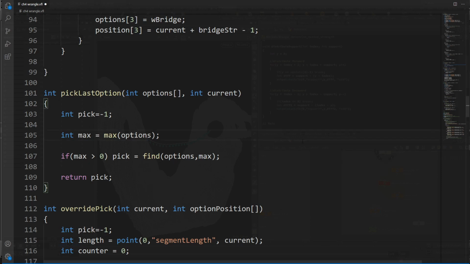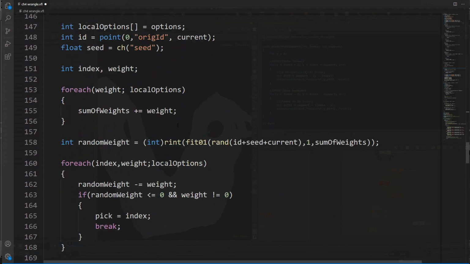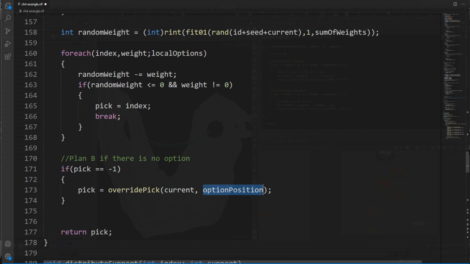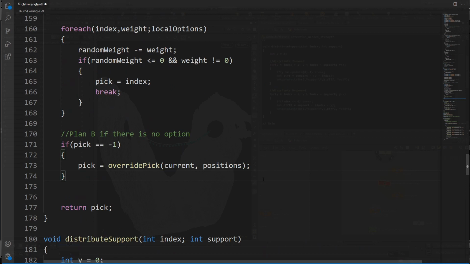Let's take a quick look at potential typos or errors. And here is one. Parameters in functions are separated by a semicolon, and I did the same in the override function. Here it looks fine. And here I got confused with the naming. The pick function provides the option position array, but to prove a point, when entering the pick function, I used a different name, just positions. So in the context of this function, there is no option position, only the position array. A good example to remind you of this concept of local namespace in your functions.